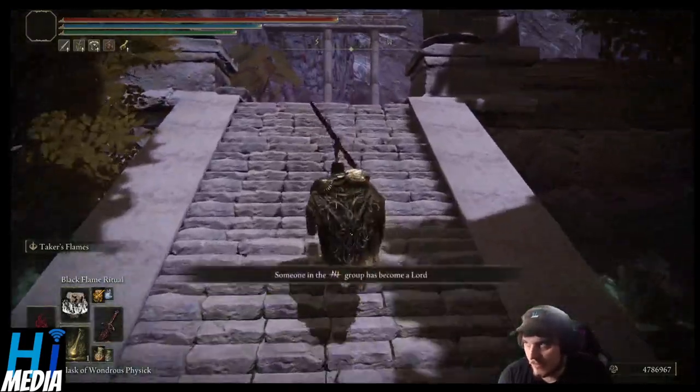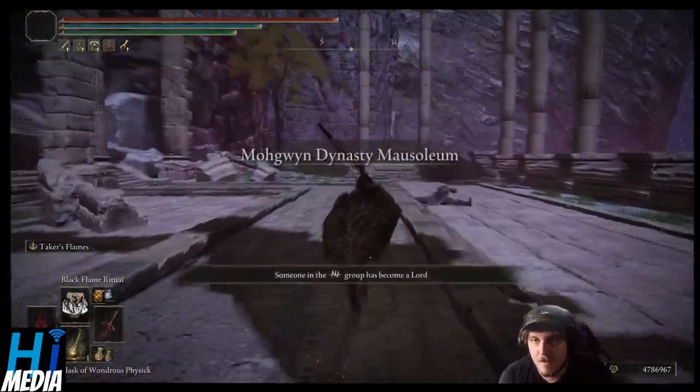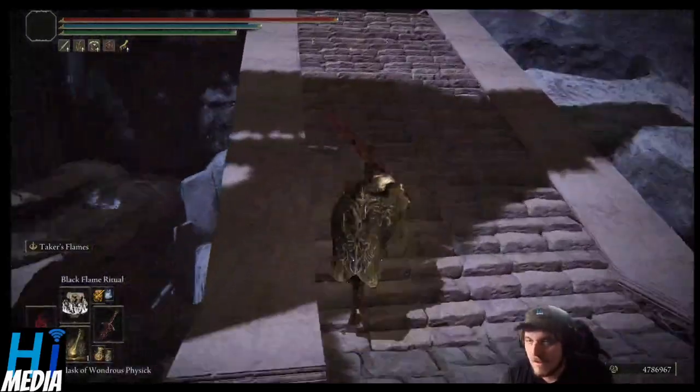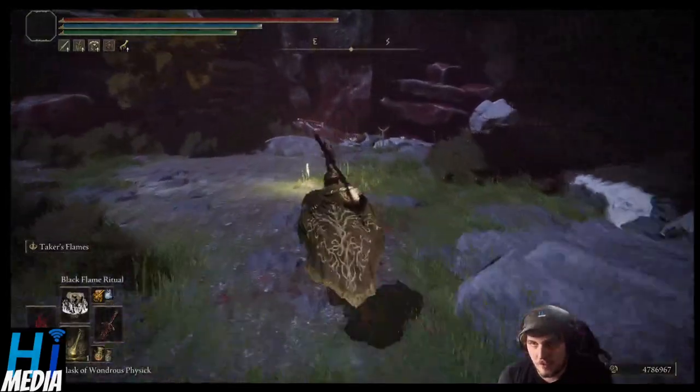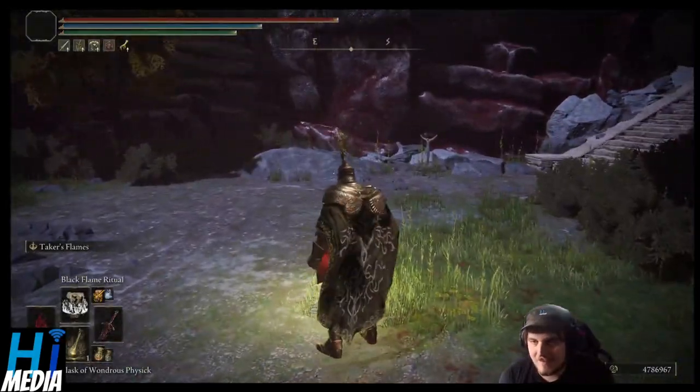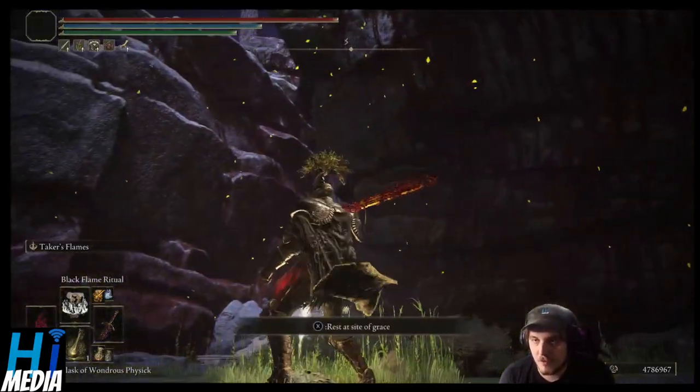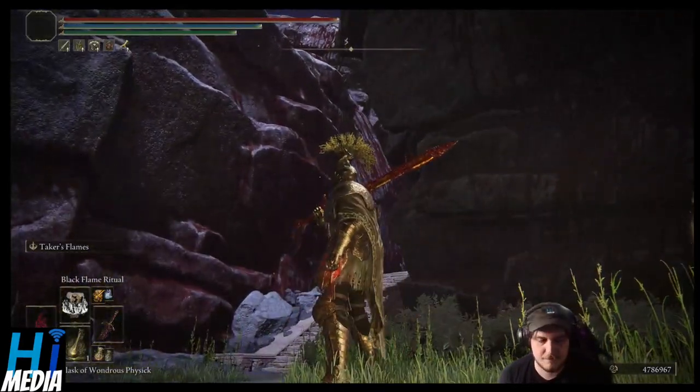This is another one. This is the Mohgwyn Dynasty Mausoleum. What you're going to do is come up here, hit this Site of Grace, and fight your way to the top of the mountain.